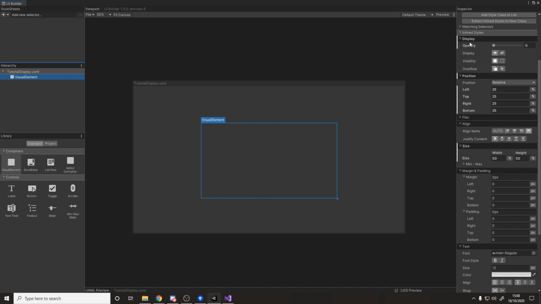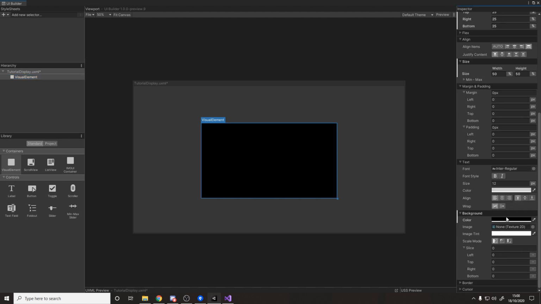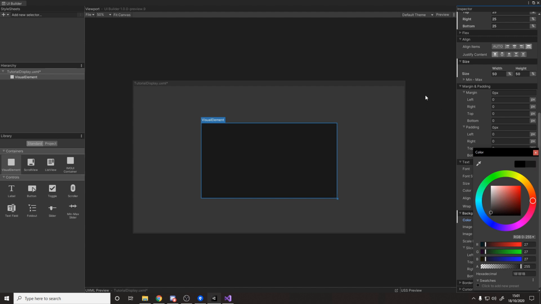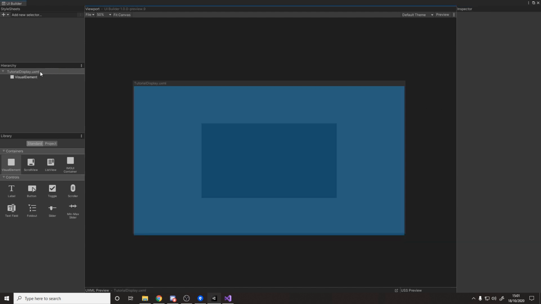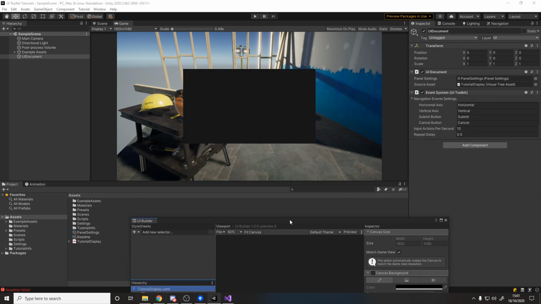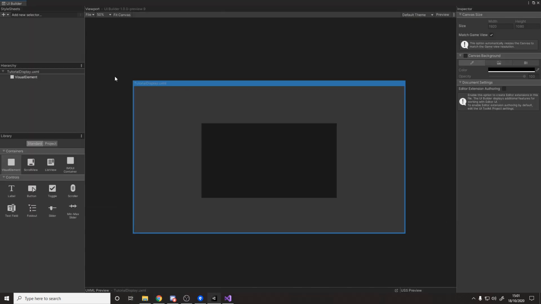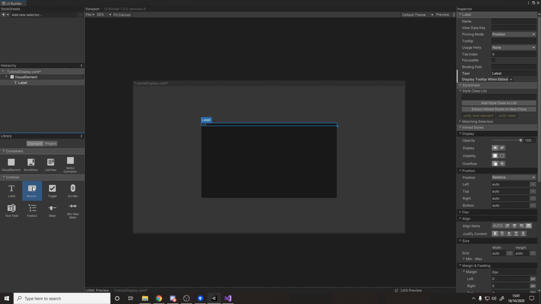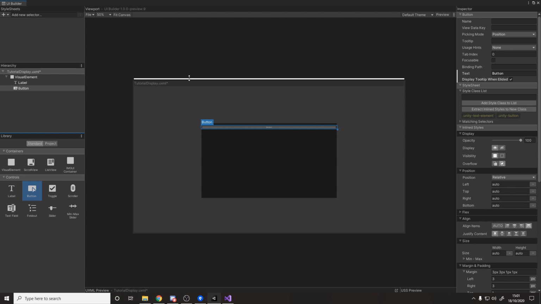Make sure that opacity is full, and then we can pick a color here, so we can pick some kind of dark gray. Make sure to hit save so that this asterisk goes away. And if we move this, we can now see we've got our element in the UI. And let's stick some text and a button onto it. So we can drag in a label as a child, drag in a button, and for now, obviously they're really small. We can tweak that in a second.